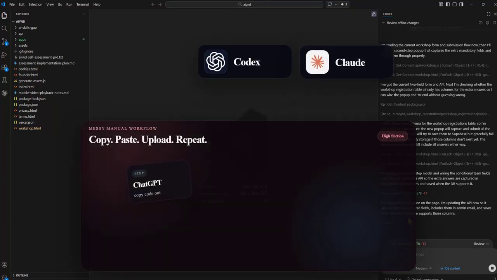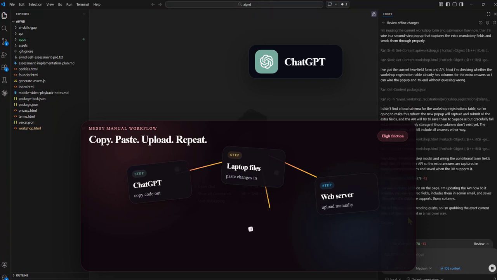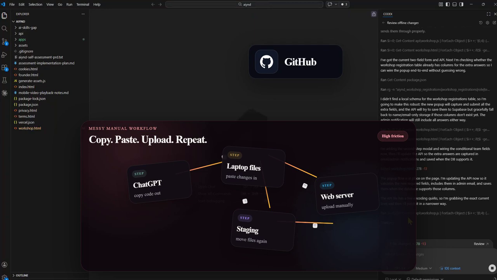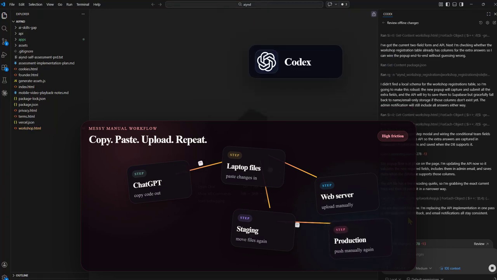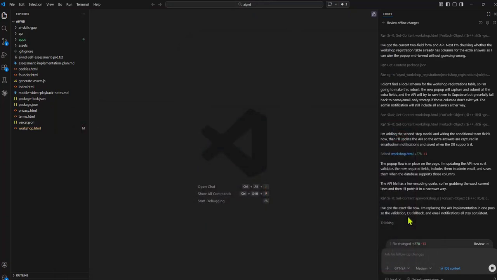Now, the benefit of doing it this way with Codex or any AI agent, such as Claude, I use Claude a lot as well, is that we don't have to copy and paste files across different systems. So we don't have to go into ChatGPT and copy the files from ChatGPT and then push them into our website server and then push them to the staging environment and then push them manually to our production environment. Codex can do all of that for us. All we have to do is be clear on what we want and give Codex access to the code and the environments to where we want Codex to push that code. In this example, the registration form of my workshop.